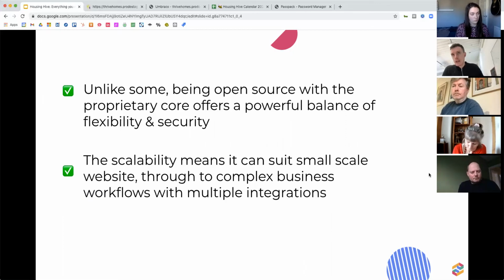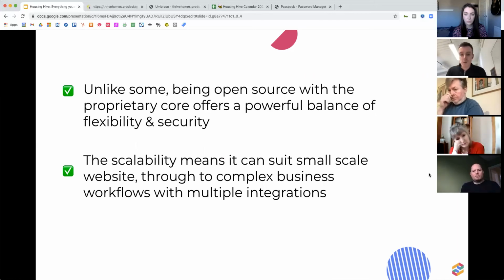So as Kris said at the very start, and mentioned since as well, it's open source, which gives us great flexibility as to what we can do with it. But that proprietary core, between Umbraco releasing security patches and downloading that vetted core, gives that central security when compared with others which are fully open source, where plugins may not be maintained very well, or potentially become areas for exploitation, even for web hacking and things. Can't remember words out today.